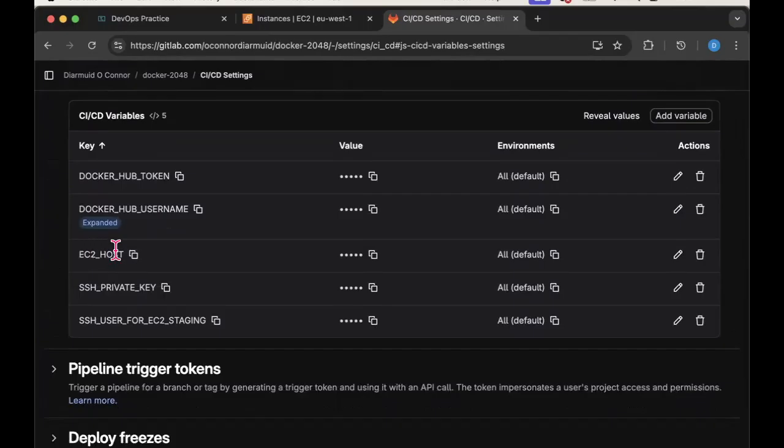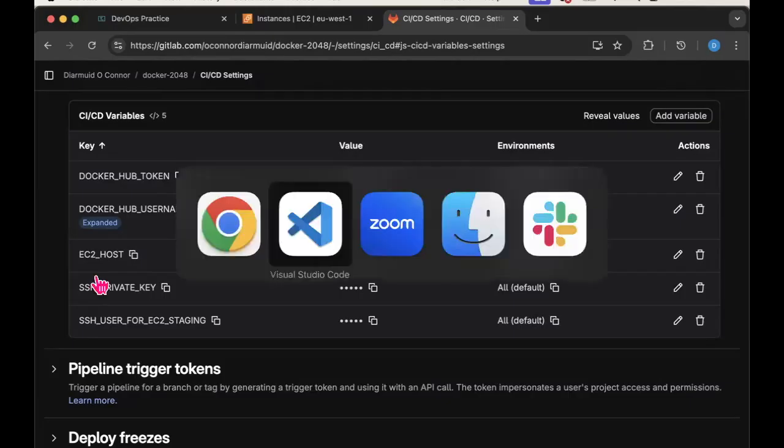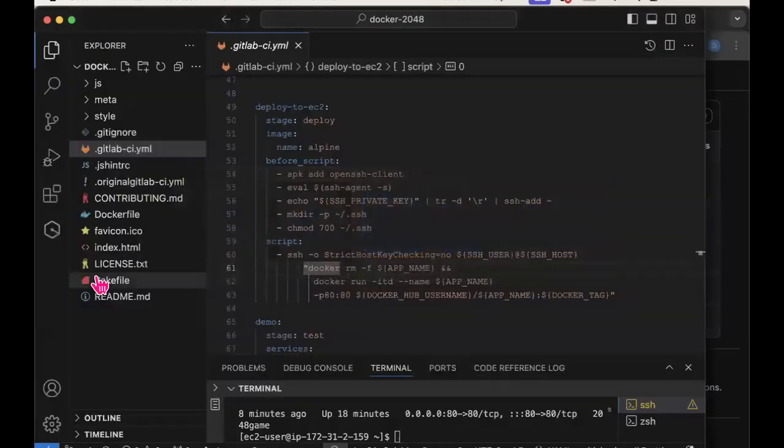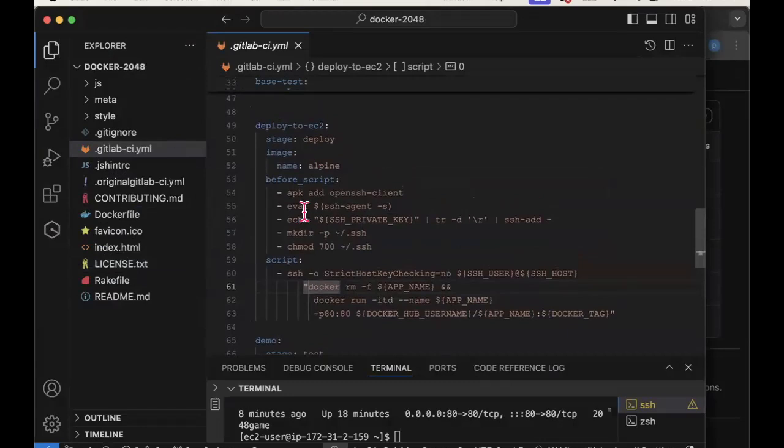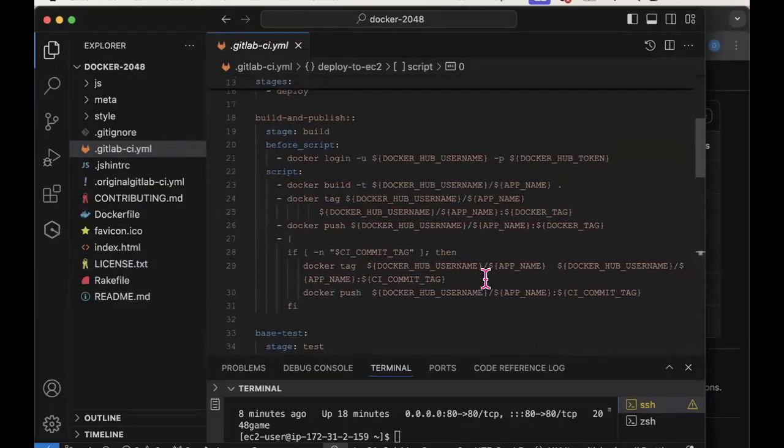But SSH host and SSH private key, those two environment variables, you saw that I was using them in this job here. I'm referring to SSH private key here, and I'm referring to SSH host over here, SSH user, SSH user. I think I've declared actually up here.